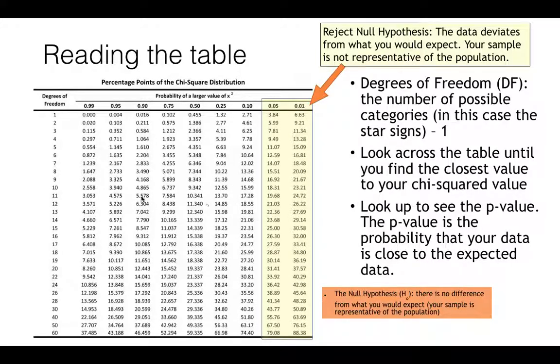Had we got a chi-squared value that was down here between 19.68 and 24.72, then we would be able to say actually there is a significant difference between our sample data and the population. There must be something about being a teacher that appeals specifically to people who are Aries. But we didn't. We're down here. So we say that we accept the null hypothesis, and there's no difference between our sample and the population.